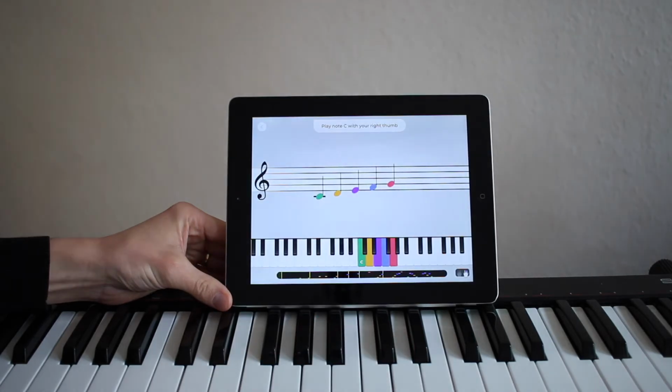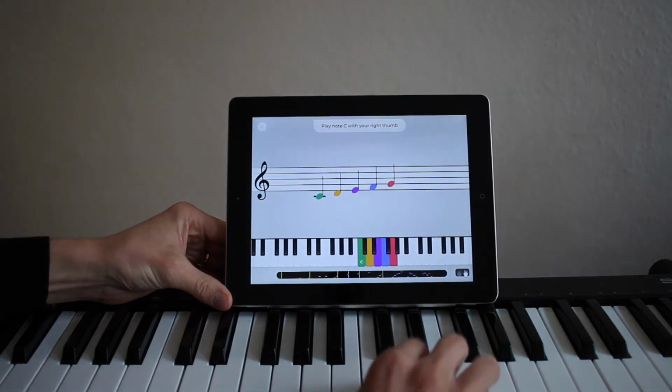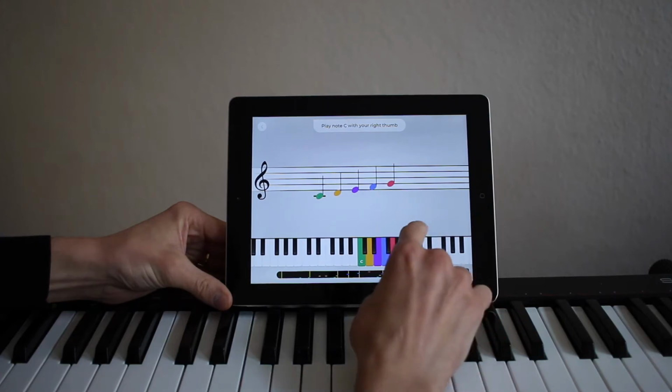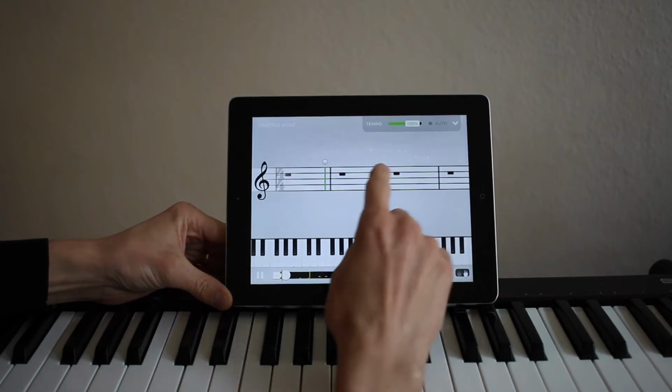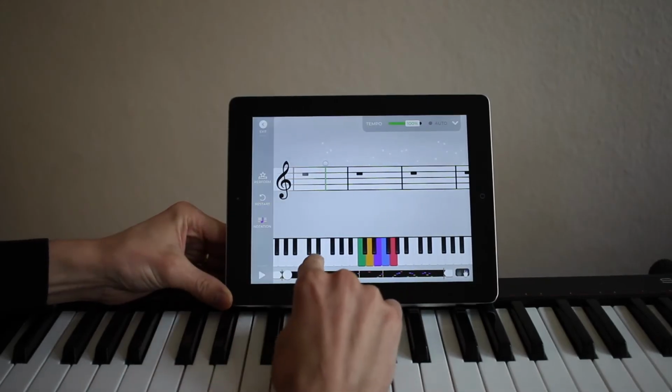We can do a number of things when we want to learn the piano, like we said with Yousician. We can do workouts, missions, we can jump into challenges, or we can jump into learning how to play a song. Let's say for the purpose of this video, we'll jump into the learn section, and we'll go to the missions, and we'll start at the beginning to give you an idea of what it's like for a real beginner, and then we'll jump over to Simply Piano and do the same. And then we'll take a look at actually what it's like learning a song.